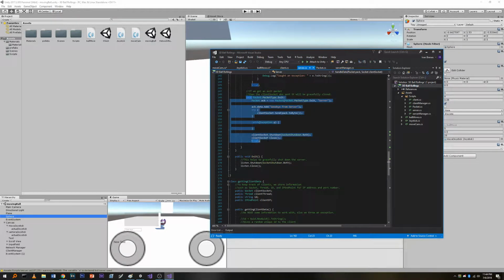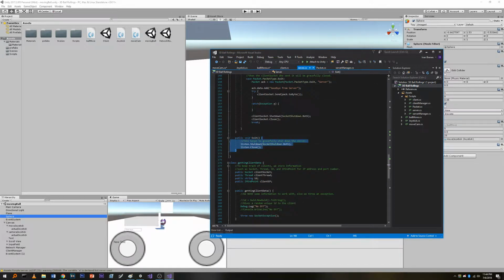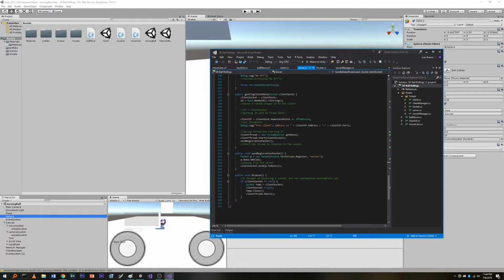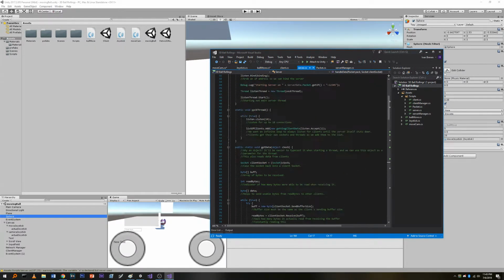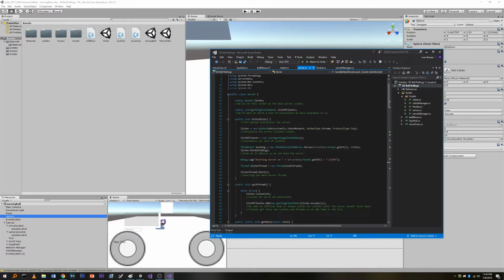And if they were to gracefully exit, then all we do is send out an exit acknowledging that, okay, we're going to allow you to exit. And this helps the server gracefully shut down as well. I believe I talked about everything inside here: handle data, get data, sock thread, yes.